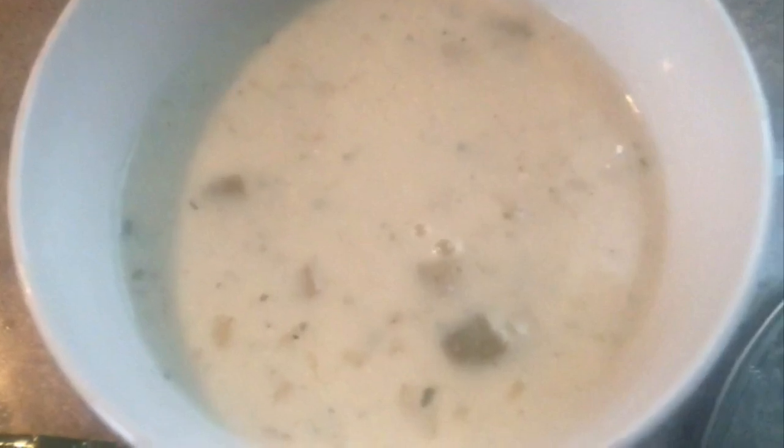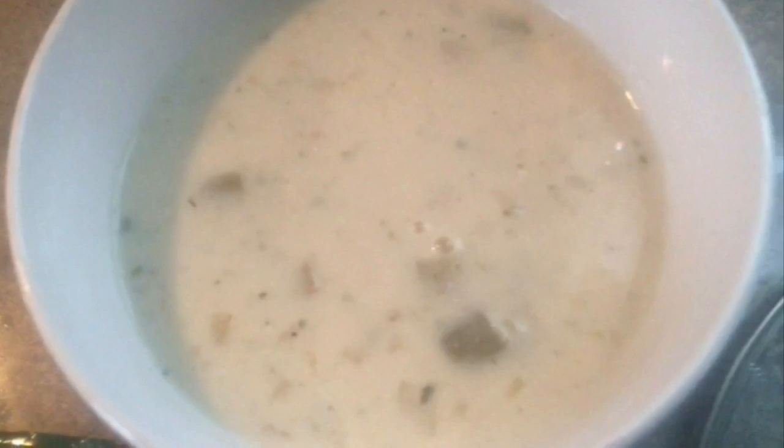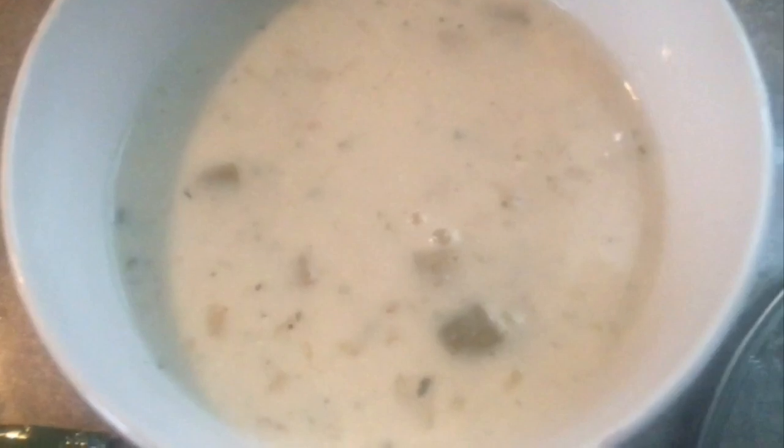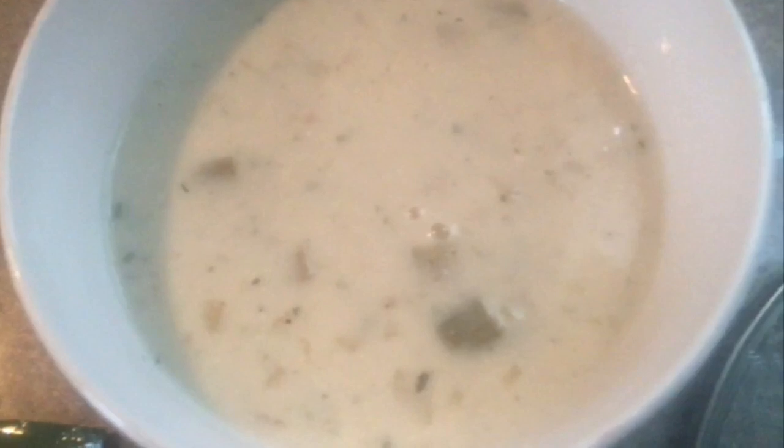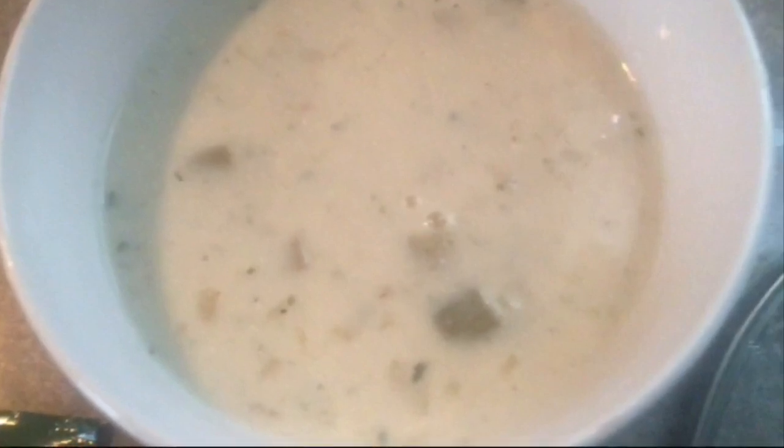There are so many ways you can stretch this meal by putting a side of veg or even putting veg in it. You can add shredded cheese to the top. You can add mushrooms in it. You can add all kinds of things to this. You can add more potatoes, other vegetables, and stretch this and make it whatever you want it to be and be able to feed as many people as you need to feed.